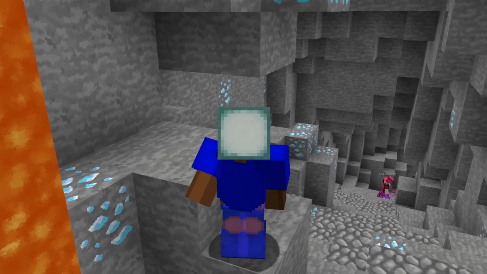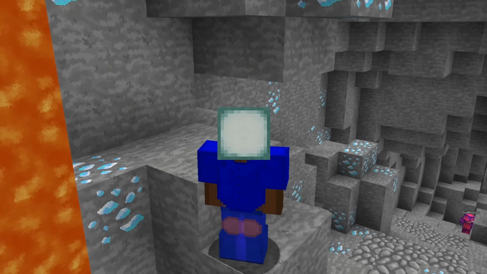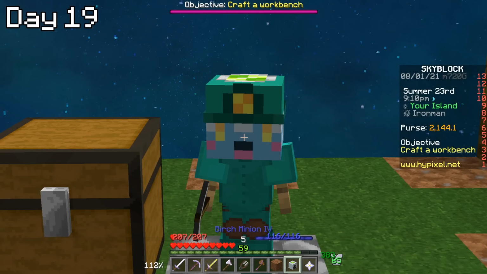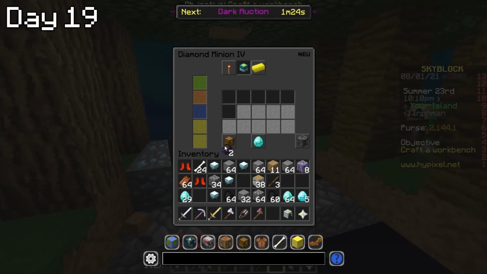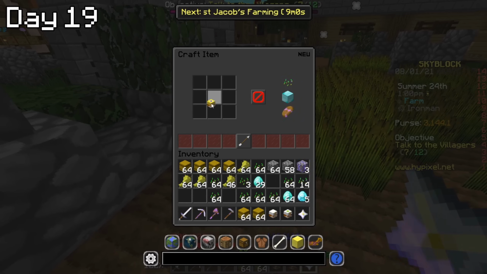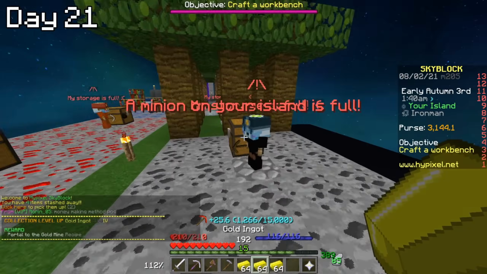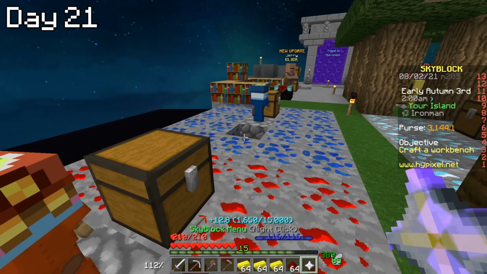So for the following 2 days, I kept mining diamonds so we can attempt to get ourselves a diamond spreading minion upgrade. Next up, day 19 to 21, I was just messing around with minions, which just consumed days. But in short, I was trying to get some more farming minions upgraded so we can have more unique minions crafted.